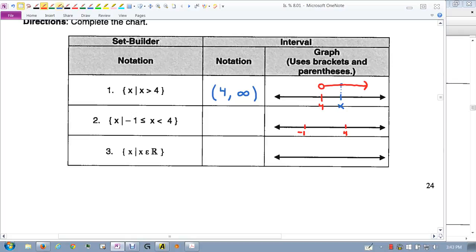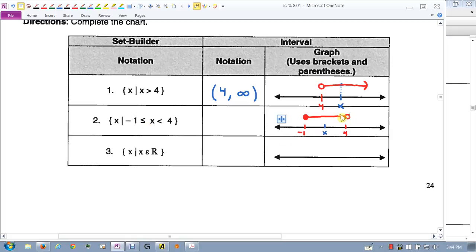And my x has to live between those two. It can be anything bigger than negative 1, anything less than 4. It can be equal to negative 1, but it cannot be equal to 4. So you notice the usage of the open circle here versus the solid dot. Open circle, I'm saying, look, you can't be 4. You have to be strictly less than 4. Here I put a solid circle, solid dot, because x can actually be negative 1 according to this set notation.